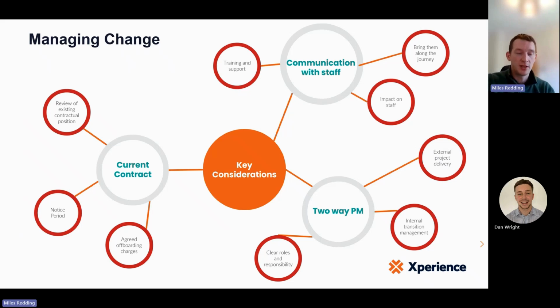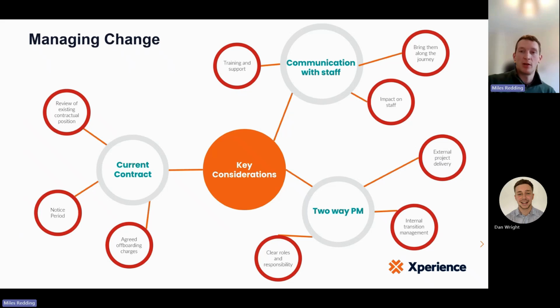The first one would be communication to staff. A change of that nature has a big impact on people in terms of their day-to-day operation. There's definitely an element of hearts and minds, and in my experience, where it's done really well is you bring people along that journey with you. And that could be as simple as, we're going to be running this procurement process. This is the reasons why. This is the time frame that we're working towards. This is the potential impact to you as a user. And this is what we hope to achieve as an outcome. It just helps manage and set those expectations, because change typically comes with the risk of some disruption.